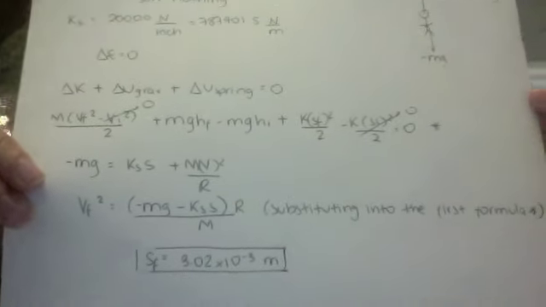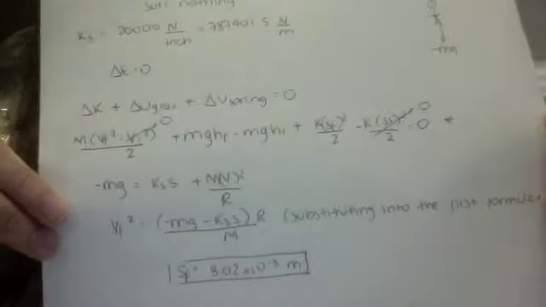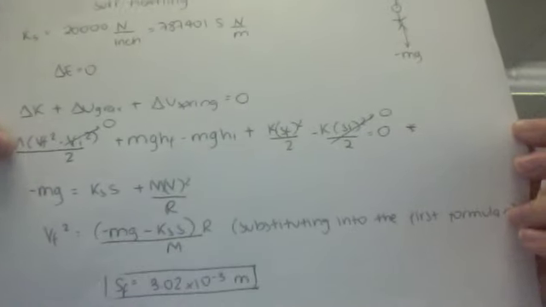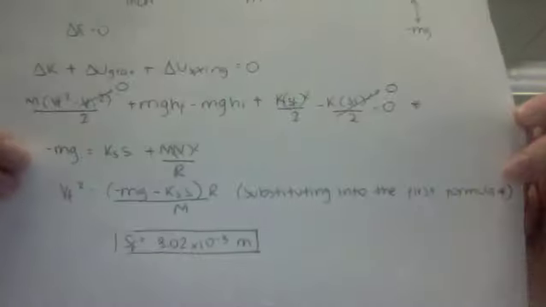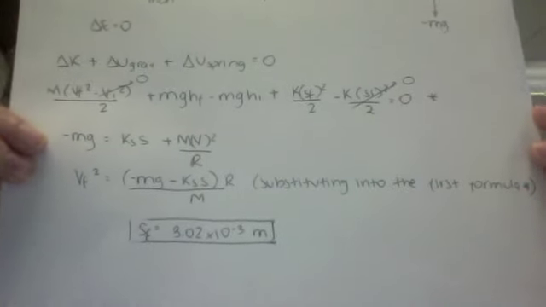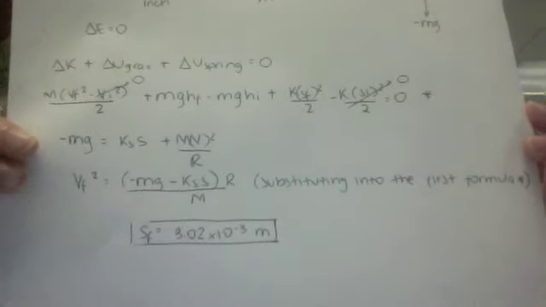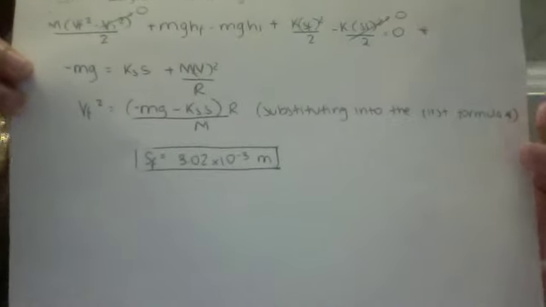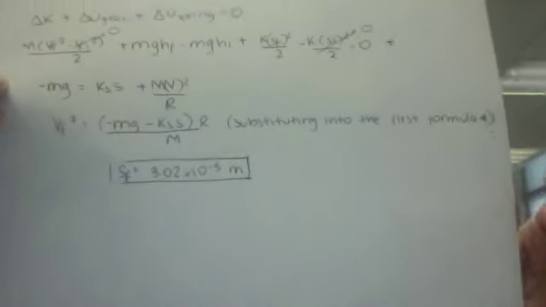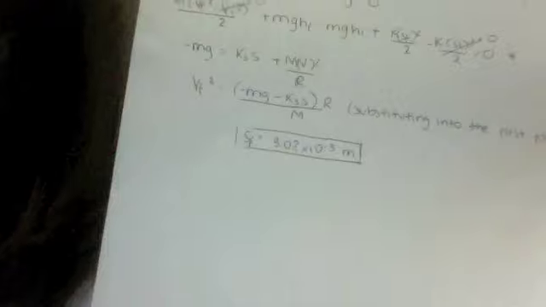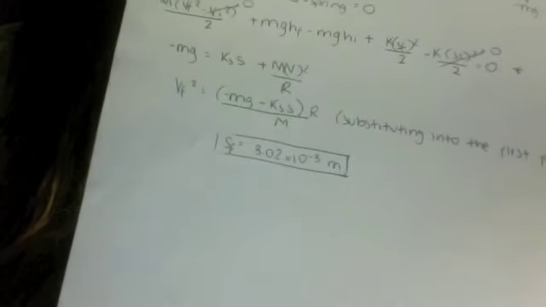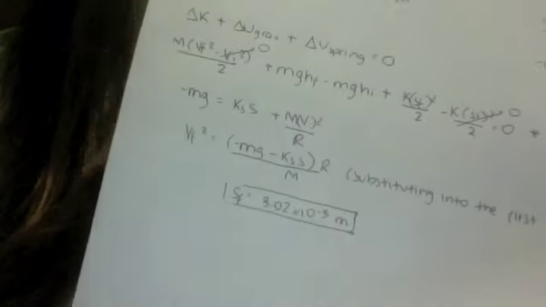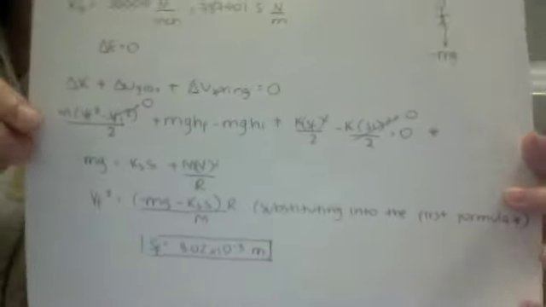As you can see in this formula, I had two values that we don't know: the final velocity and the final stretch. So I used another formula, which is that the force of the earth, mg, equals the force of the spring plus the perpendicular force. So I solved for v, plugged it into the first formula, and got that the final stretch was a really small number, which is 10 times 10 to the negative 3 meters. And it's negative since our coordinate changes.